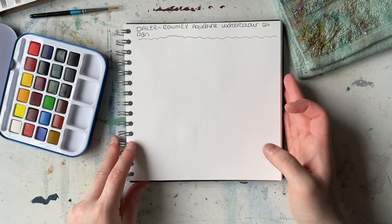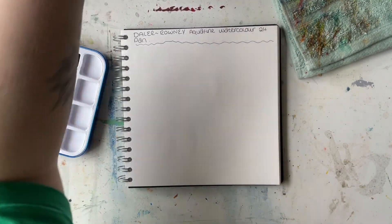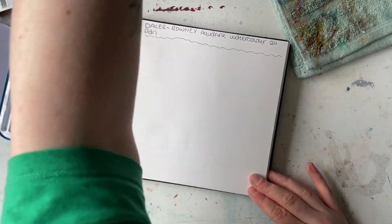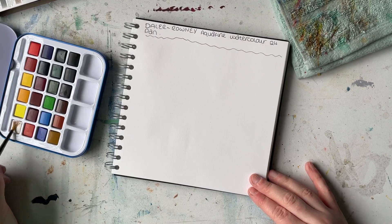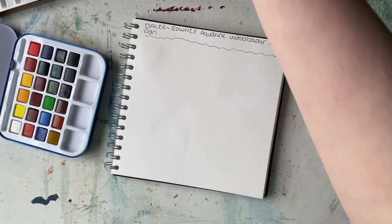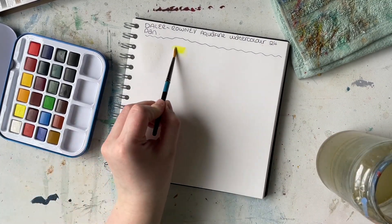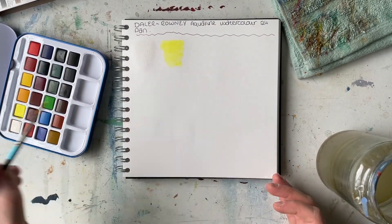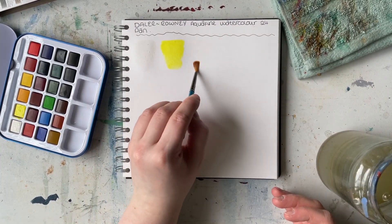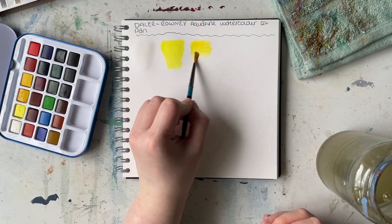I'm using my Sea Whites sketch pad that I do all my swatches in, as seen in previous videos. I'm also using the paintbrush that came with the Dale and Roney palette — it's very cute and very small. It wouldn't be ideal for big areas or lots of detail, but it's fine for small sketches. The only issue was the water jar was too deep for the short brush, so I had to angle it, but that's because it's not really meant for that — I just thought it'd be cute for the review.